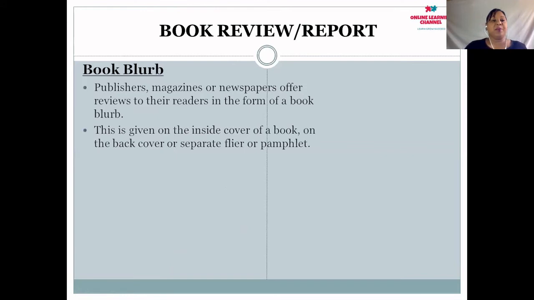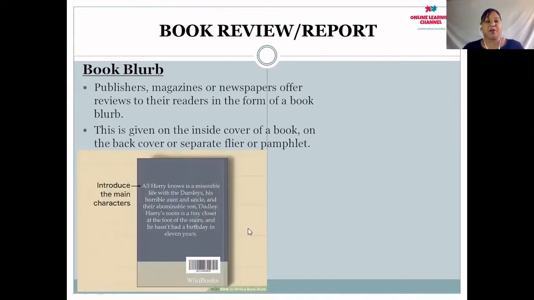We also have a book blurb, which I wanted to speak to you about. And this you will not be tested on, but it's good for you to know. Publishers, magazines, and newspapers offer reviews to their readers in the form of a book blurb. When you are browsing a library or a bookstore and you take out a book, you normally look at the back cover of the book to read what the book is about. That is what a book blurb is. This is given on the inside cover or the back cover of a book, or sometimes a separate flyer or pamphlet. An example of a book blurb.